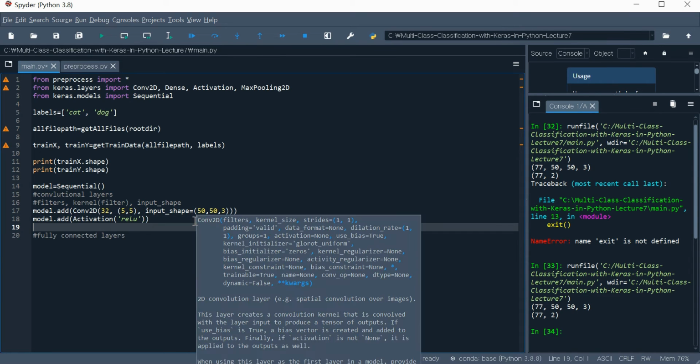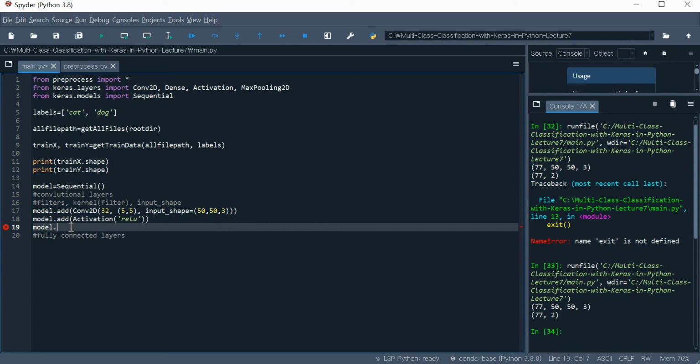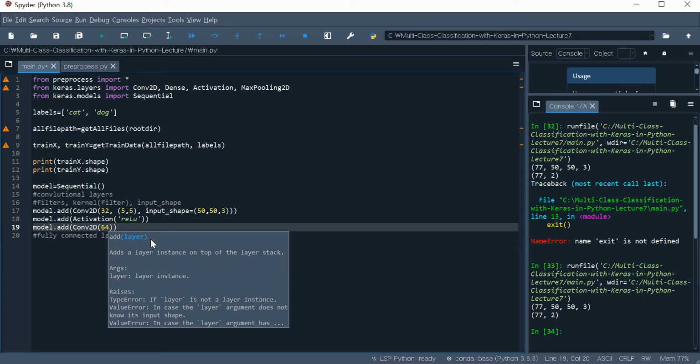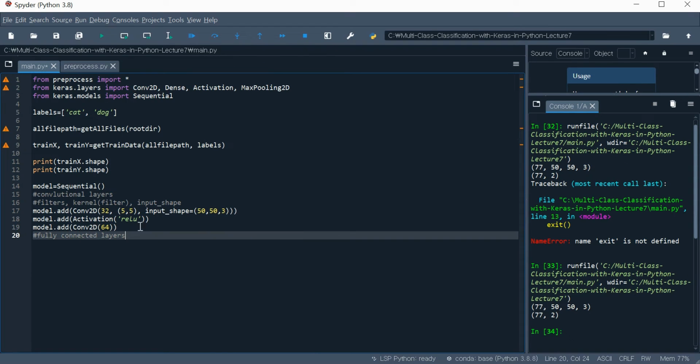You need to type similar to the first hidden layer, model.add Conv2D, and this time let's set the number of filters to 64. For deciding the number of filters, usually when you add layers, the number of filters are doubled.